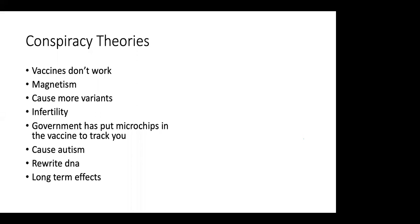And then, of course, people are concerned, what about the long-term side effects and so on? Are you sure that these vaccines will be safe in the long term? As we have said earlier on, these vaccines that we currently have are born out of a foundation of an improved understanding of how the human body works. They do not alter your DNA. And generally, for vaccine technology, most long-term effects do not last beyond a month or 3 months rather. So these would have been noted in prior studies and prior investigations. And there's no evidence to suggest that there will be long-term deleterious effects, such as the infertility and so on that people are speaking about.